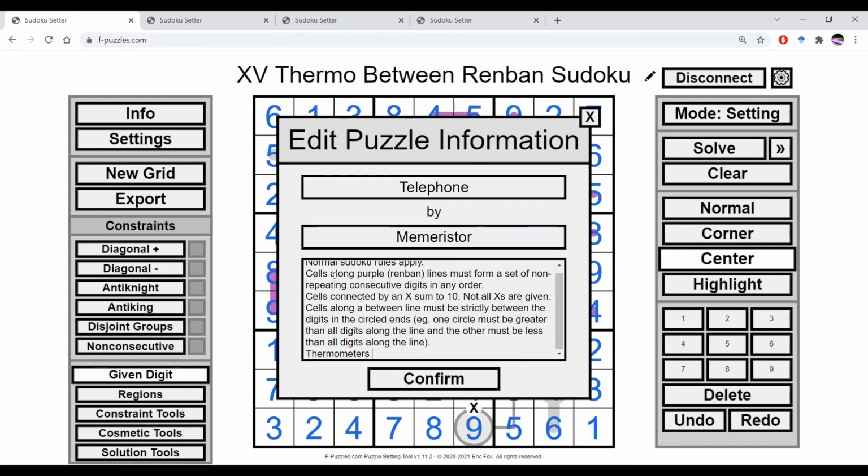Thermometers increase from the bulb end.